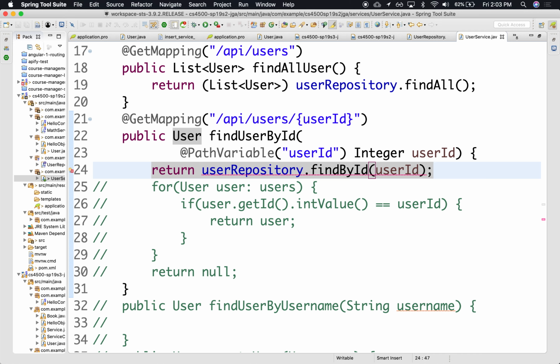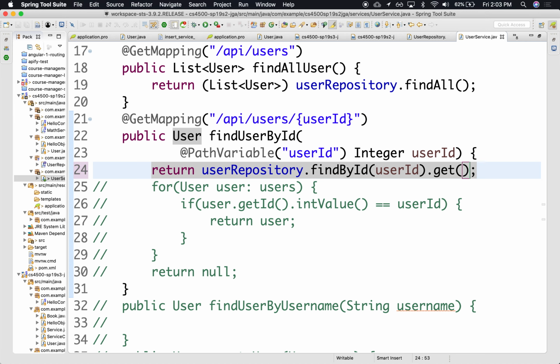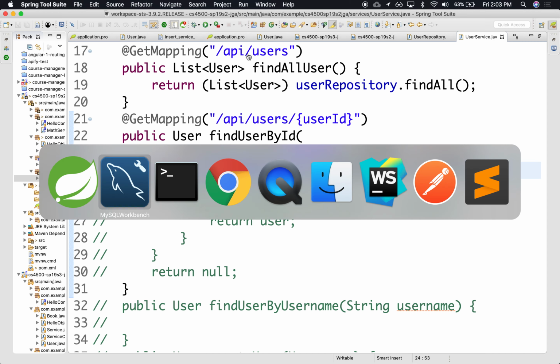I'm going to be lazy here, and I'm just going to do a get. I'm going to be optimistic that you're going to give me an actual ID, right? If you gave me a bad ID, this would blow up. So in a real environment, you would not do this. You would check to see, is it null, and you would handle it gracefully. I'm just going to be optimistic and just return the object itself. Just get it. All right. Excellent. So we're ready. We can try to start playing around with this.